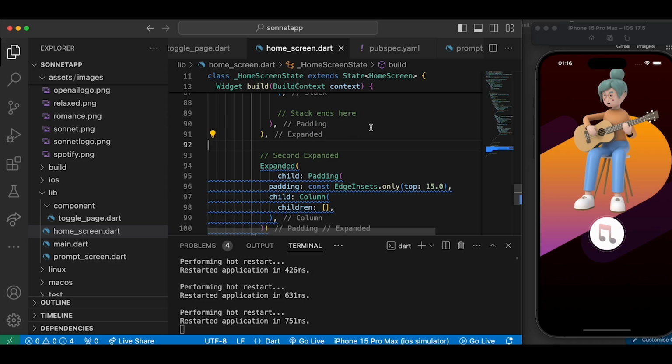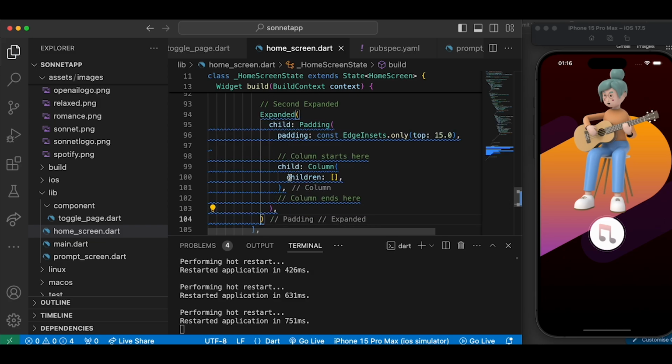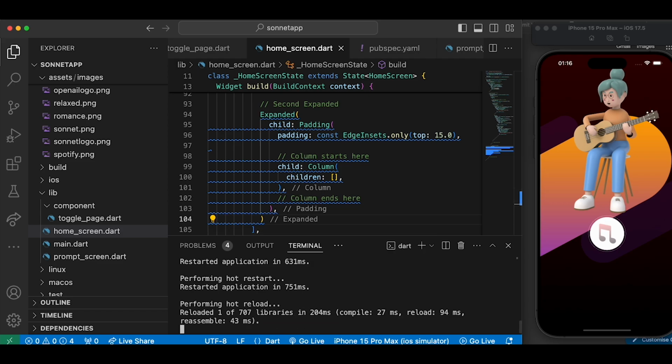Let me add some commenting: column starts here. Then I'll copy everything over here and do column ends here. That is fine.